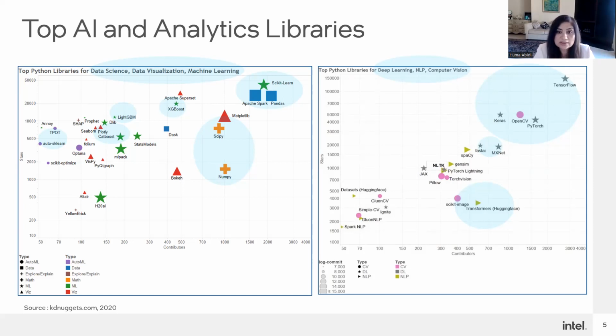So this is the point again: if you look at Pandas or Apache Spark, those are the go-to libraries in data preparation. Or if you look at XGBoost, these are gradient boosting libraries for machine learning, then the scikit-learn machine learning framework, and TensorFlow, PyTorch, all of those things. These are the most popular frameworks and libraries in the AI world, and we all have to work together with that. Not only do we have our own tools, but we also optimize these, in order to provide developers their favorite tools and performance multifold so that we can improve the TCO for our customers.